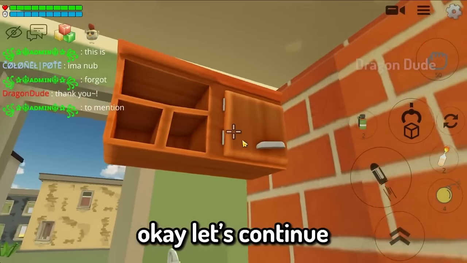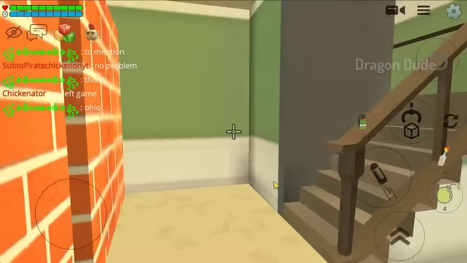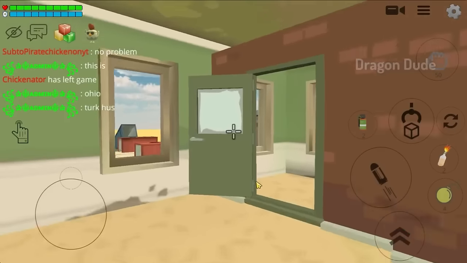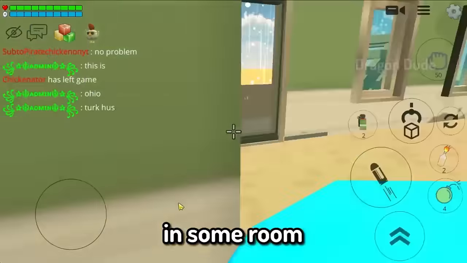Okay, let's continue. On the second floor, it's empty. Maybe it's not fully decorated. At least there is a bed in some room.